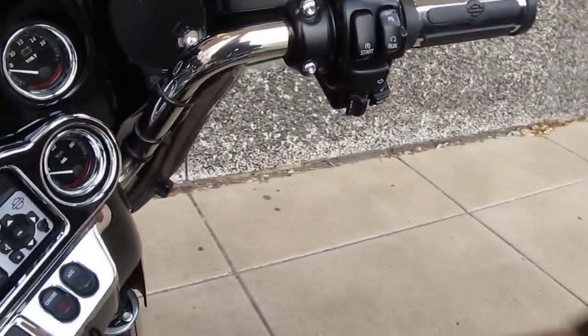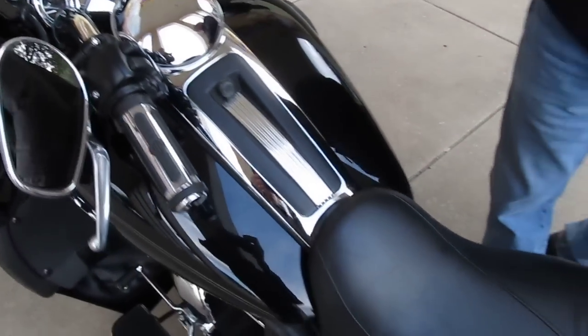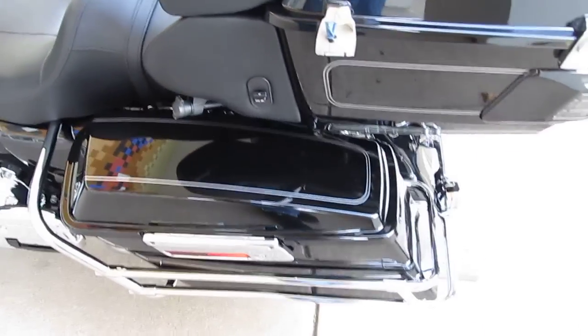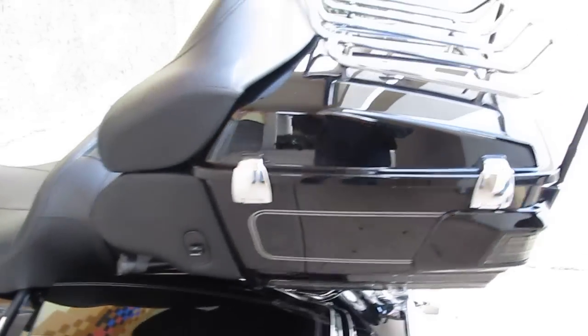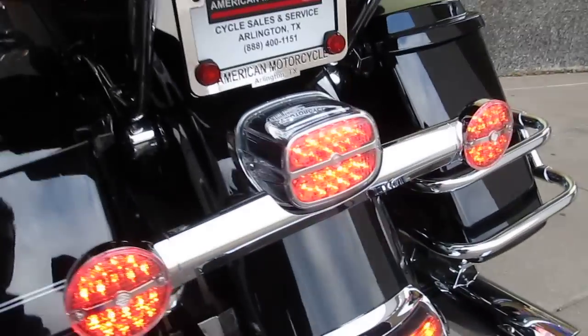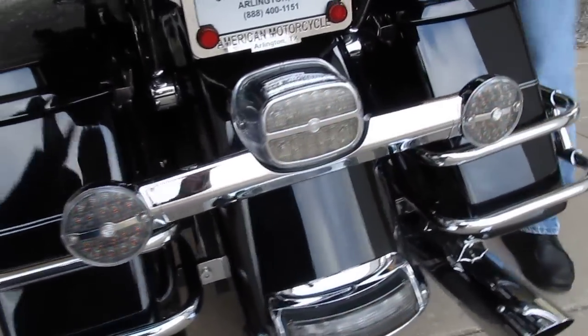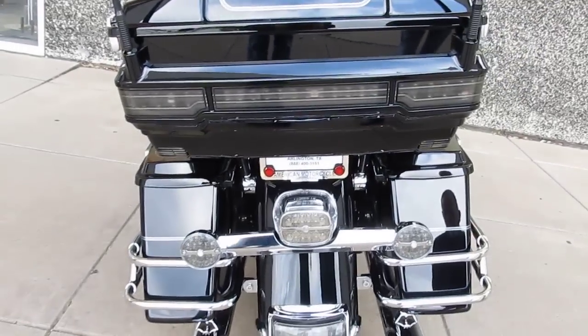Excellent, excellent machine. All of this is just beautiful in this dash. The paint's just slick as a pin. It doesn't even look like the bags have ever been used. It's got screaming eagle exhaust on it. All of these lights back here in the back are LEDs as well. Just really sharp. Remember that they won't flash in real life — the video just makes them look like that.